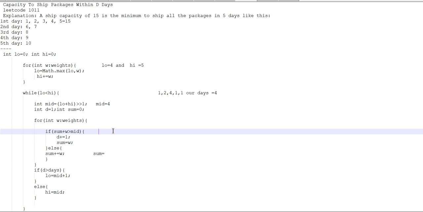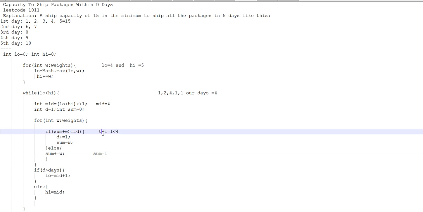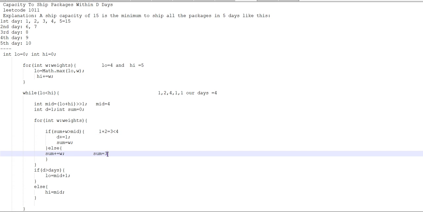Now sum again is 0 plus 1, which is equal to 1, less than 4. So sum will become 1. Next element is going to be 2, so 3 is less than 4. Sum is 3.